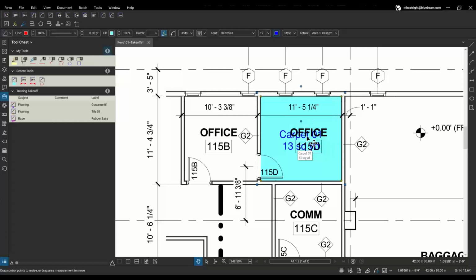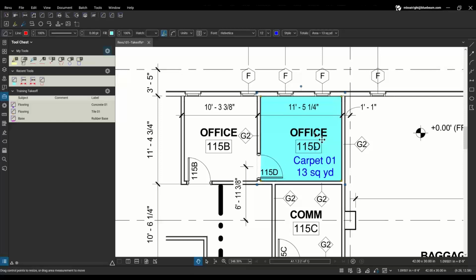In order to change where it's located on my interface and on my drawing, all I need to do is hold the Shift key down on my keyboard and left click down with my mouse. Notice that the entire markup becomes gray, and then I can click and drag and move this around, adjusting it and placing it down here now in the bottom right-hand corner. So that looks fantastic so far. So my markup's now been customized.